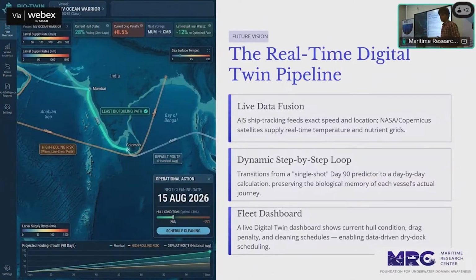Yeah, so the dynamic model that I talked about. The ships generally don't stay at a single port for 90 days, right? They move places, they have routing, they have to do stuff. So for the dynamic model, we give it a timeline of the ship's route, like timestamp 1, timestamp 2, and then it will calculate the speeds. The model will take the environmental parameters from whatever timestamp it is. Then it will calculate the final biofouling, and it will plan a schedule for you for whenever you want to remove the parts, do the dry docking and all.